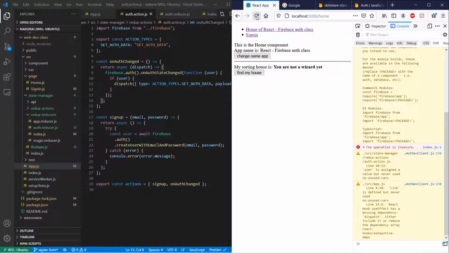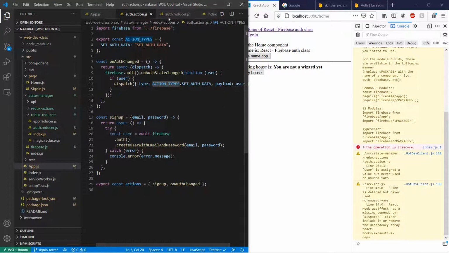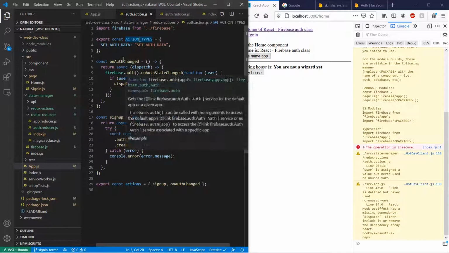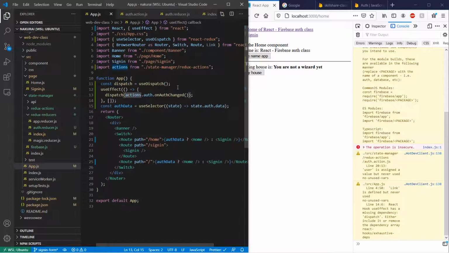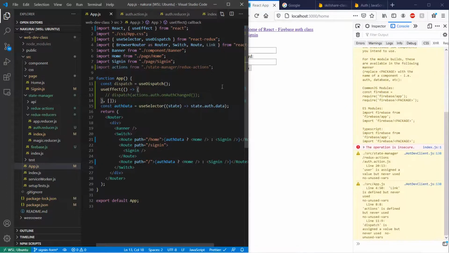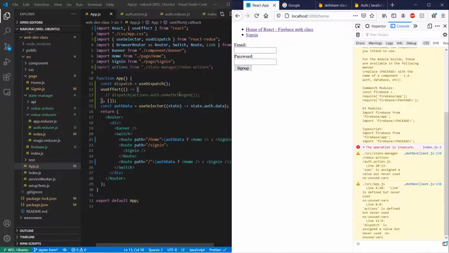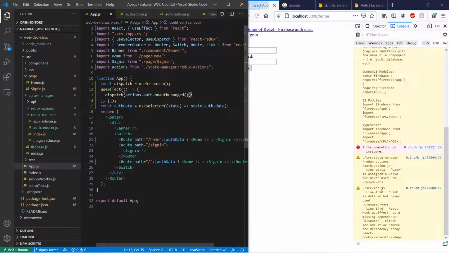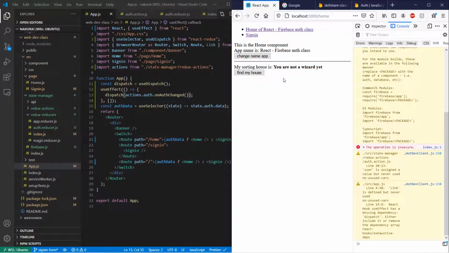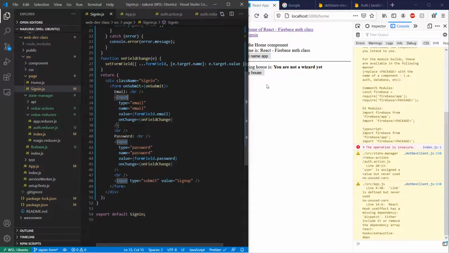And now, out of the box, when you reload the page, the user is already authenticated, and so is directed to the page. If we remove the call to this action, when we reload the page, nothing is done, and they are stuck on the sign in page. So now we have handled all the cases.